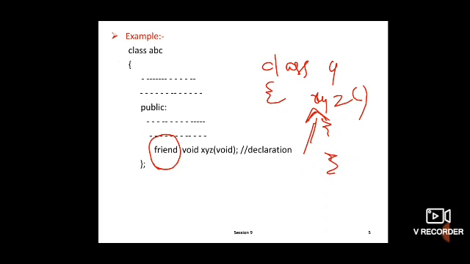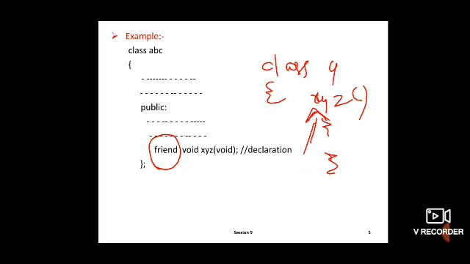Understood student? What is a friend function? This friend function is used in the next topic, operator overloading. But when a common function is to be made friendly with two classes, suppose class A and class B, where the same function add is necessary in both, a forward declaration is necessary.